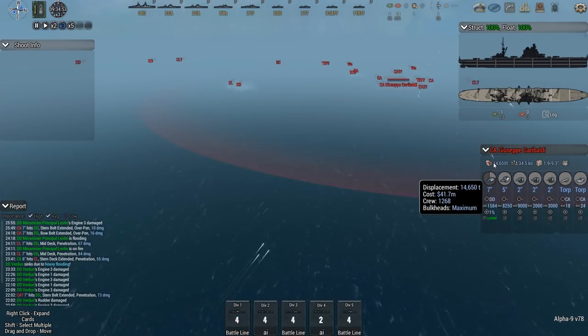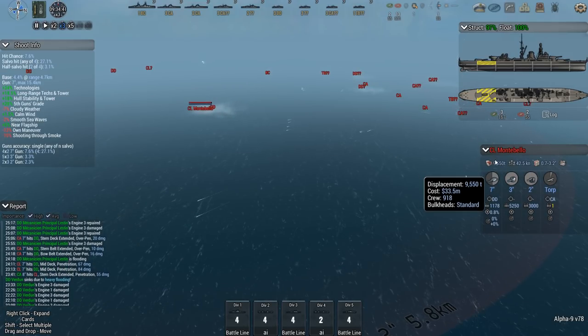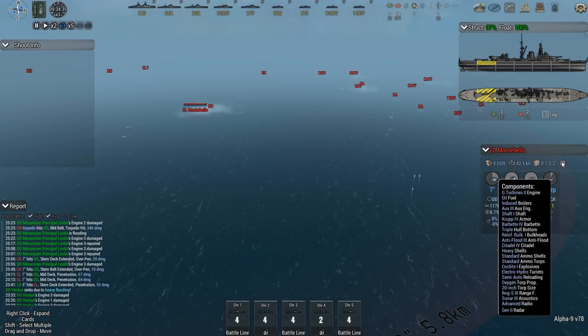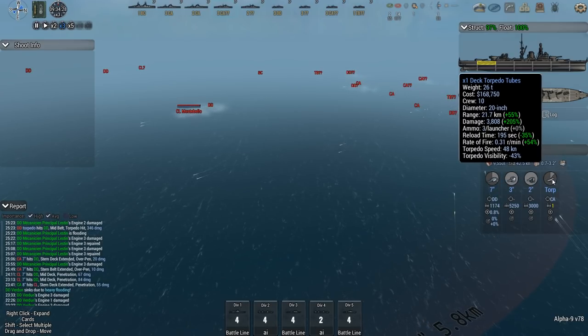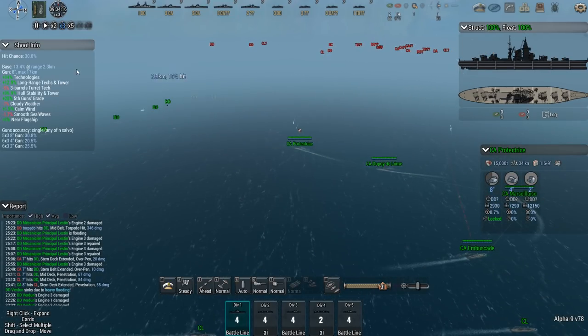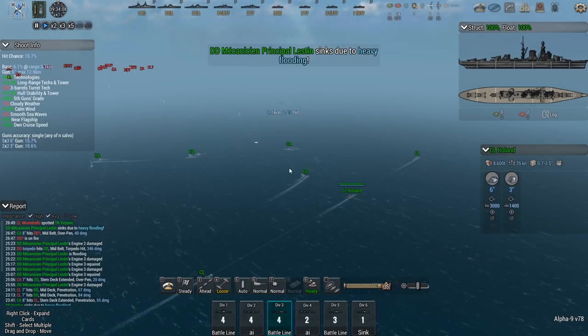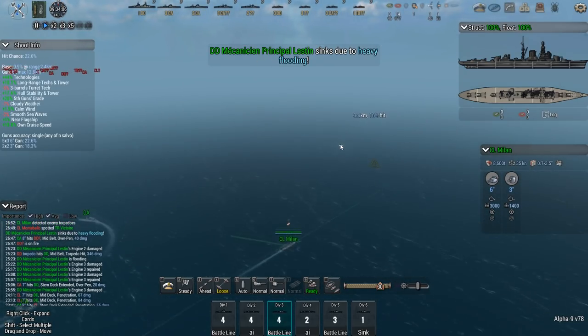These have maximum bulkheads, of course they do. They're destroyers, few bulkheads, light cruisers, standard complement of bulkheads. Looks like they get reduced. No, standard amount of torps. Okay. Now the light cruisers. There goes another destroyer. Jesus.